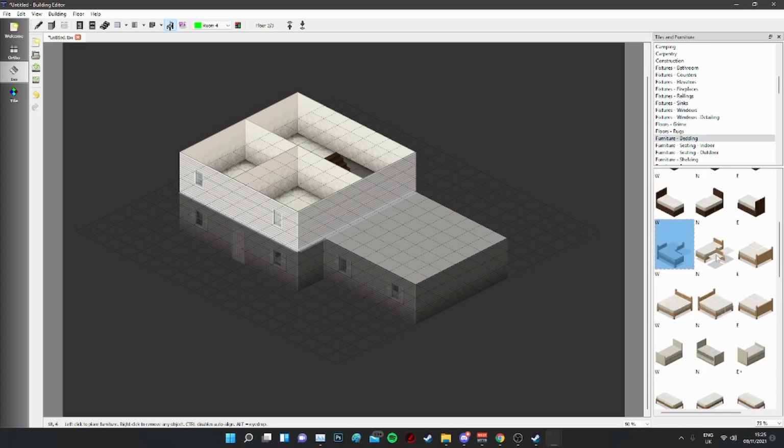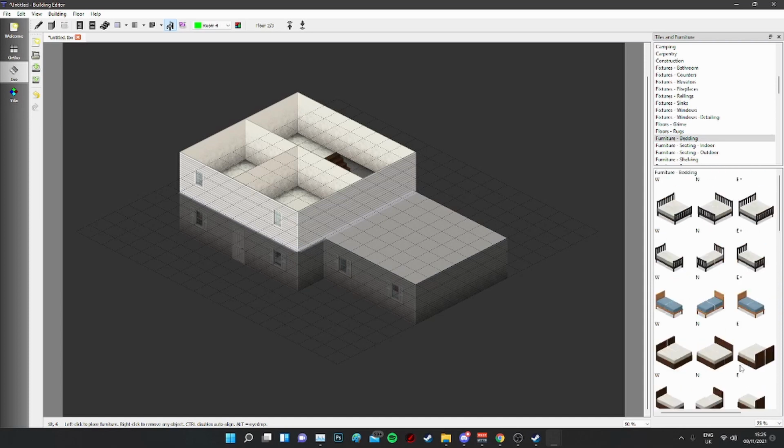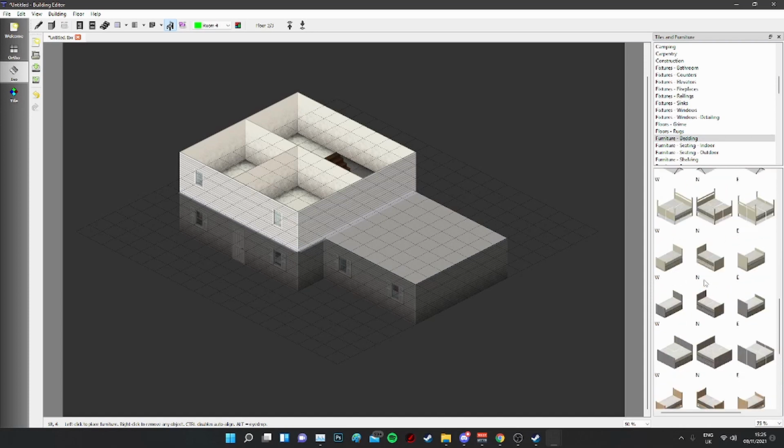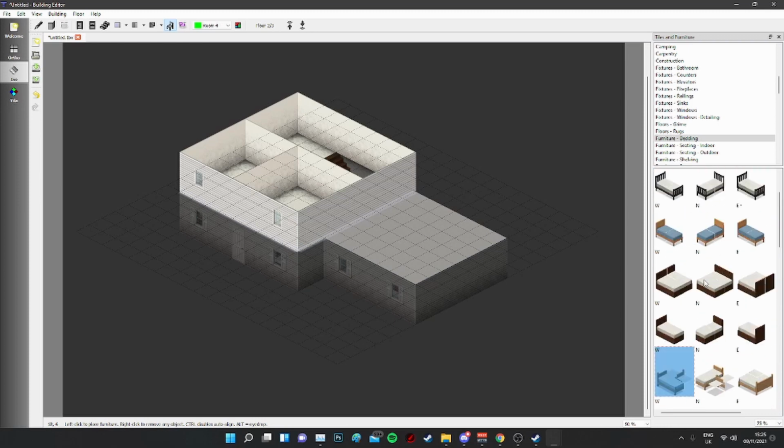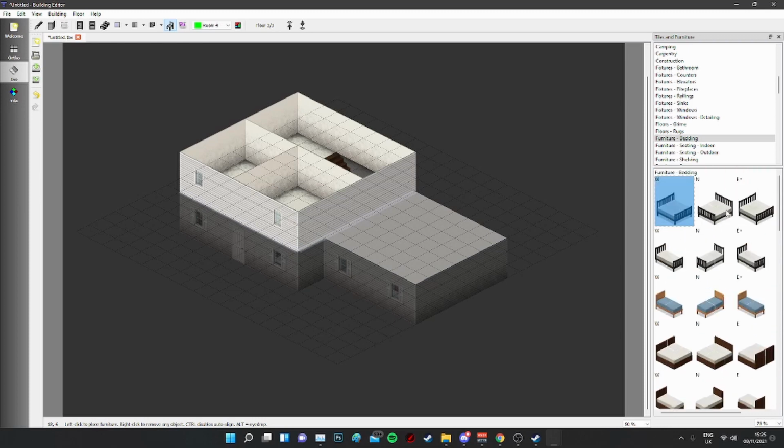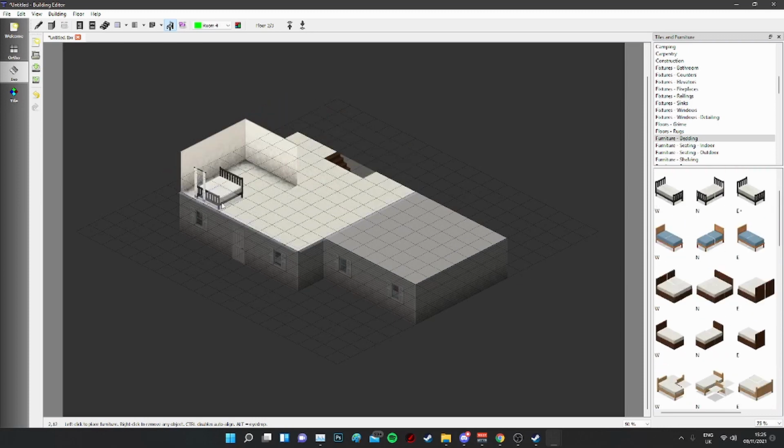So right here, I'm going to show you how to fix this later on as well, because some of the tiles, when it got updated to the new tile pack, they're a little bit off, but I'm going to show you how to fix that later. But for right now, you can see all these beds, and I've got a few more beds than some people have because I've got the tile packs, but that's fine. So right now, where these beds are going to go, it's not going to look right being there.